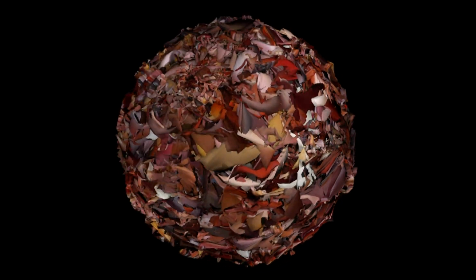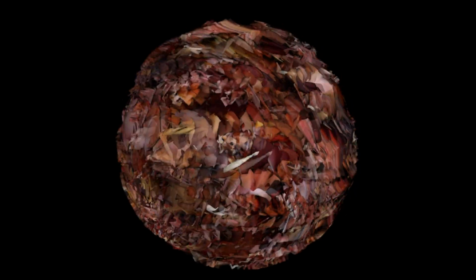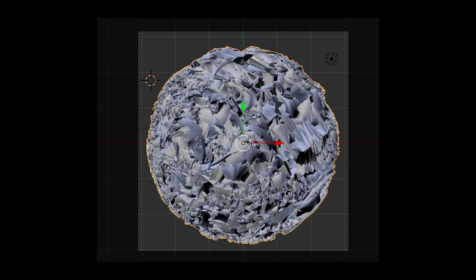Now this spinning ball of whatever it is looks very complex, but it was created very easily in Blender. They have these things in Blender called modifiers. They're basically a bunch of things you can tweak back and forth that make giant differences in the shapes you're working on.